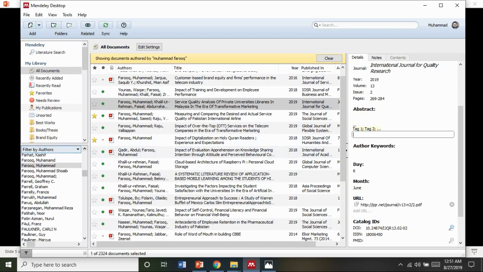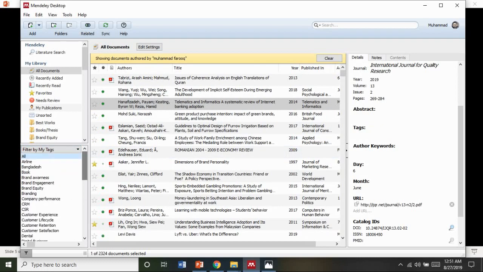And then from the tags, you will select from the bar here, my tags. It's like I made the tags, airline, Bangladesh, brand awareness, brand engagement. Then you can see with the tag. And you can see the publisher, you can see the author, you can filter by the keywords. For example, you want to see the branding articles, you want to see the online survey panel articles. So this is what you can do.